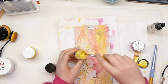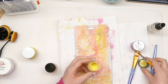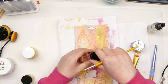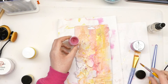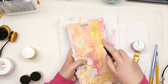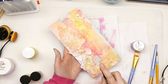So as with last time, I'm now going to add the mica. They're the same colours, so it kind of made me think, what's the point? When you've got the paints going in, but there's a contrast between the fact that the paints are matte and these powders have loads of mica in them, so you get this sort of pop of sheen. And so especially if the micas puddle in different areas to where the paint's been, it just looks a little bit more organic rather than just the fact it's all been painted with an iridescent thing. You just get this occasional blast of pearlescent thing in the middle of the project, which I just quite like the way that looks.